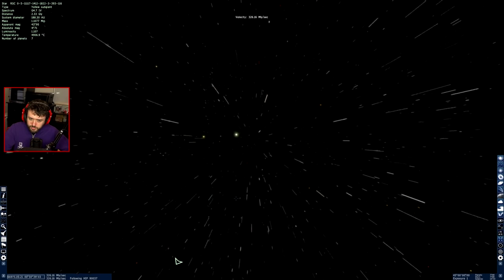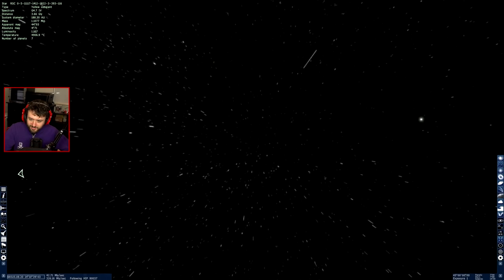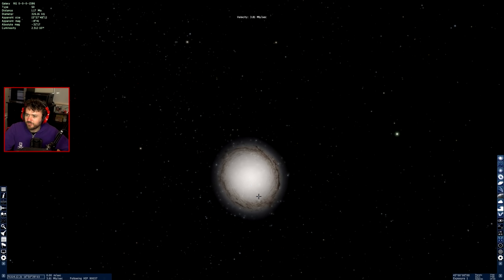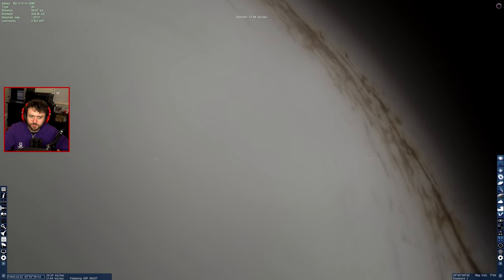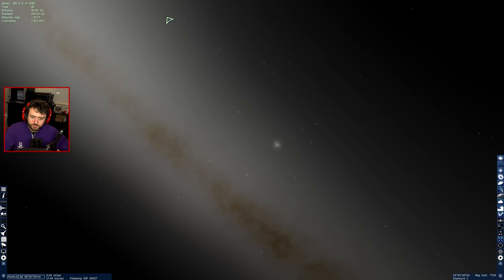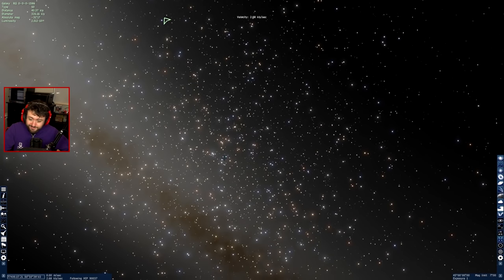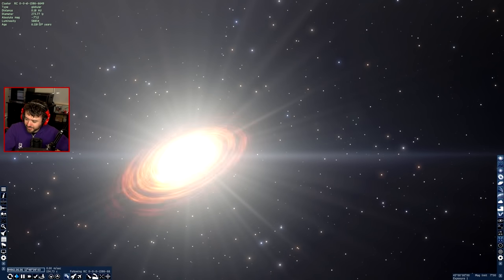I want to go to this green place. This green place is bright as hell, and I want to go to it. Oh, yeah. What is this place? This place is Galaxy RG something. Very, very big galaxy. Holy crap. Oh, there's a cluster right here. Does it happen to have a black hole right in the middle? It's a bright black hole. That's much brighter. Slow it down, slow it down.